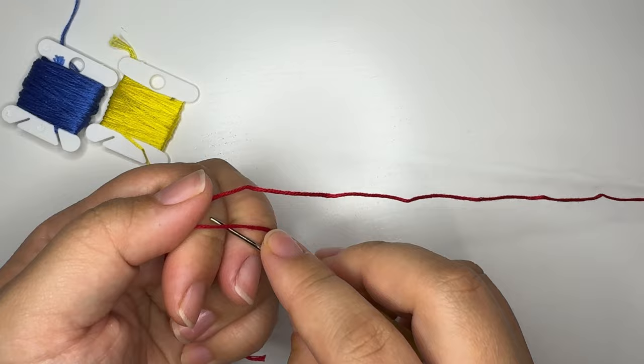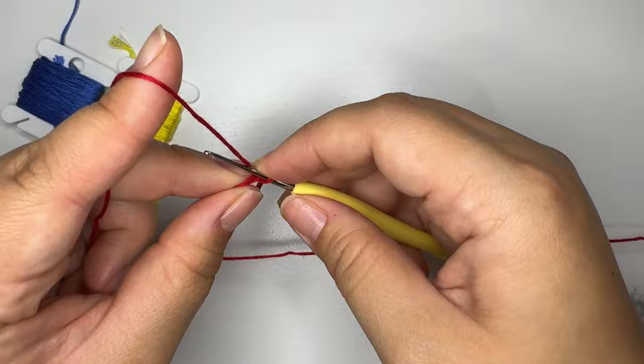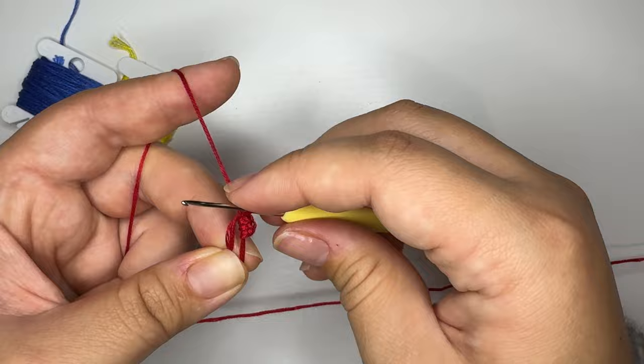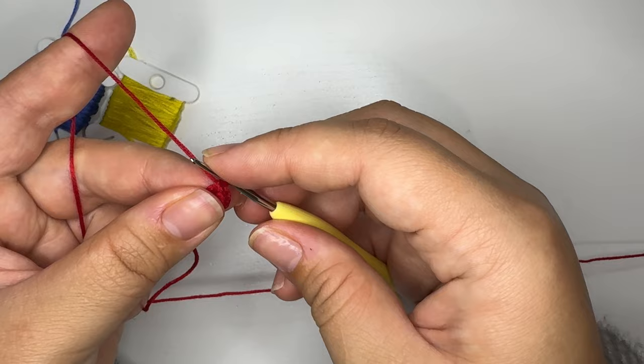And I'm gonna make my circle a little bit smaller here so it's easier to grab. Okay. And single crochet 6 times. Just like if you were making any regular circle. 1, 2, 3. I'm using my X-shaped stitches yarning under still for this. 4, 5, oops. If you split a little bit, don't be afraid to go back one step. 1, 2, 3, 4, 5. This will be my last one here.